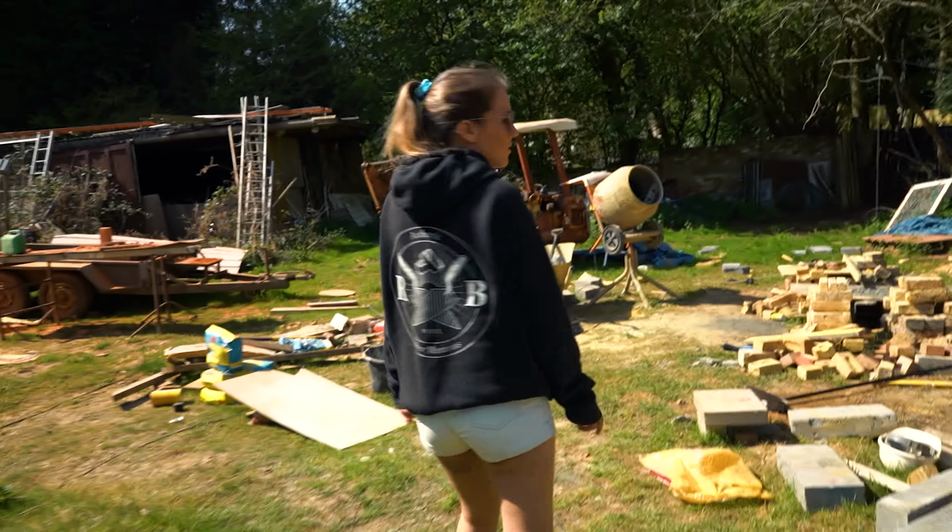Piled up all the bricks, barbecue's gone. I've taken some of the earth that came out of the fire pit and backed it up around the chair and in front of the play button just to make it look a little bit nicer. Obviously the barbecue's gone, got the reclaimed bricks all set out, ready to go. All this stuff here's gone and it's just much better. I moved the mixer over there and it's looking a lot better now. I'm much happier with that.